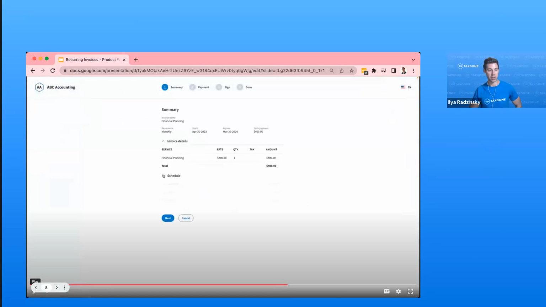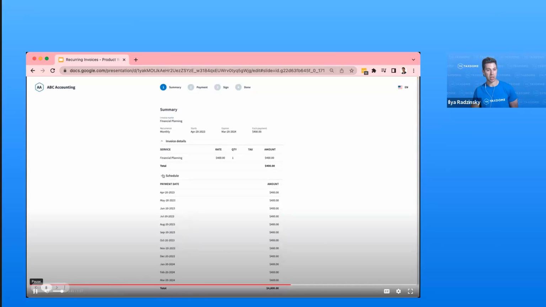And now this is the user-friendly thing that I mentioned. You'll notice there's a whole new interface where there's nothing else on the screen. All they see is the invoice that they're signing, branded to you at the top. It breaks down what you chose: the name of the invoice, how often it's going to happen, when it's going to start, and how often the payment's going to be. Really user-friendly, really easy, really clear and clean.